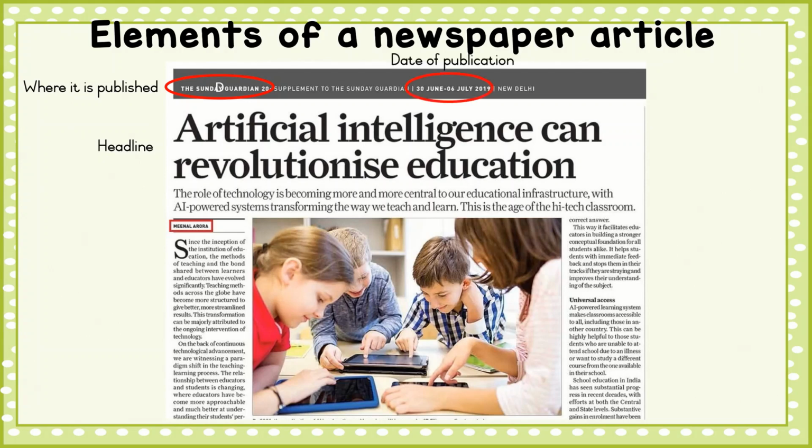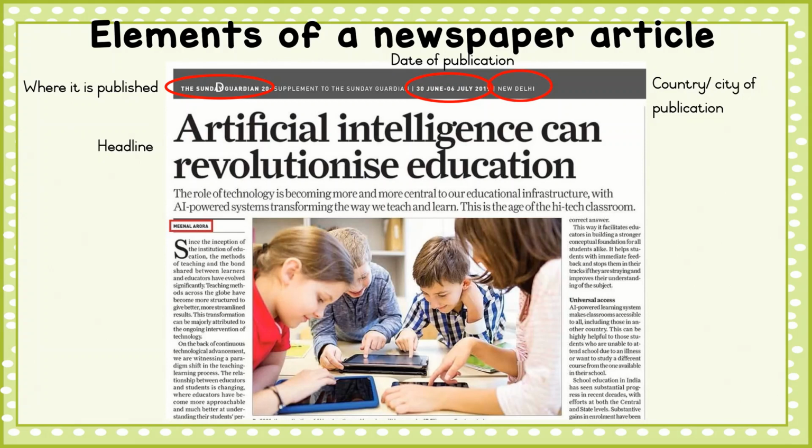We then have the date of publication. For example, this one says the 30th of June to the 6th of July 2019. So that is when this, I think it's a newspaper article, was available between those dates. Usually magazine articles actually have it like that. Again, if I'm looking at the water situation and I'm looking on Google to find information regarding the water, I'd have to look at the date to make sure that the article is relating to today's date, not March or January.